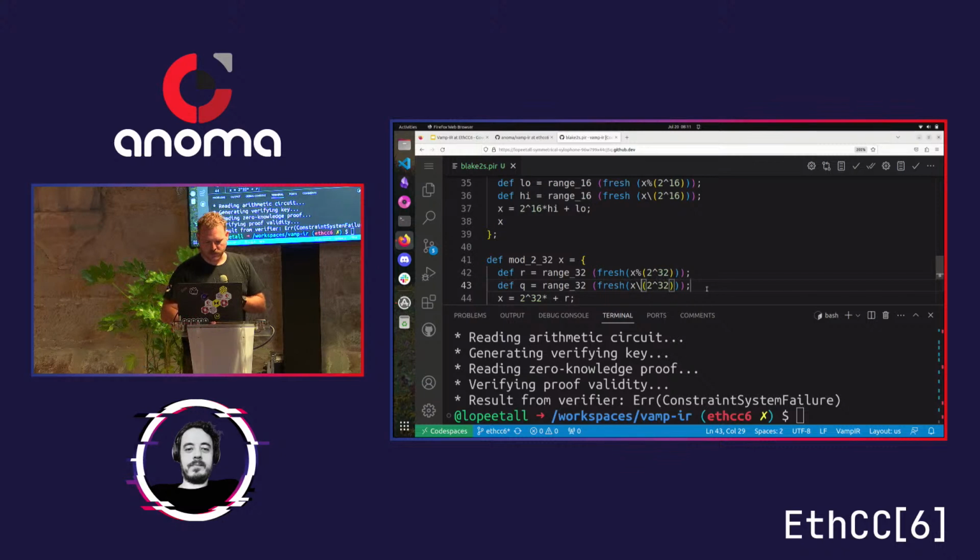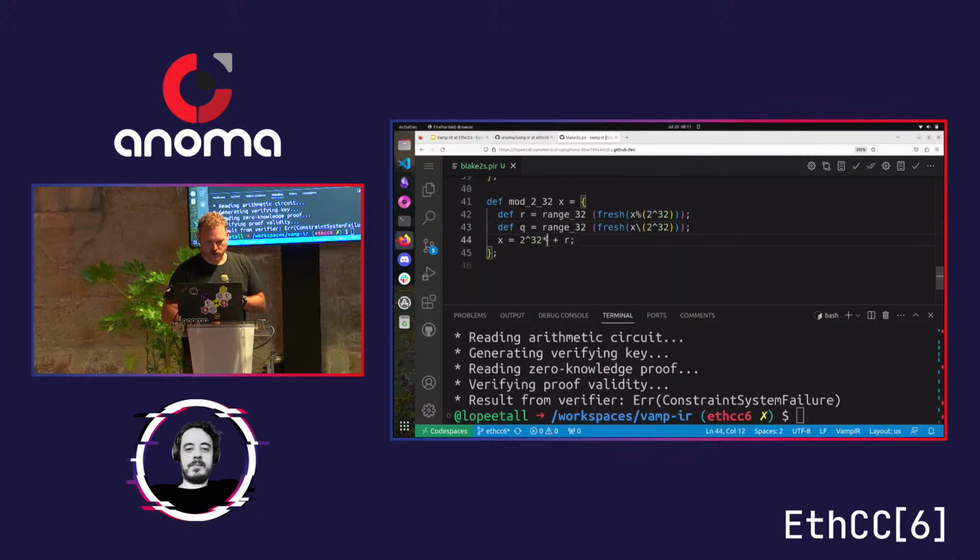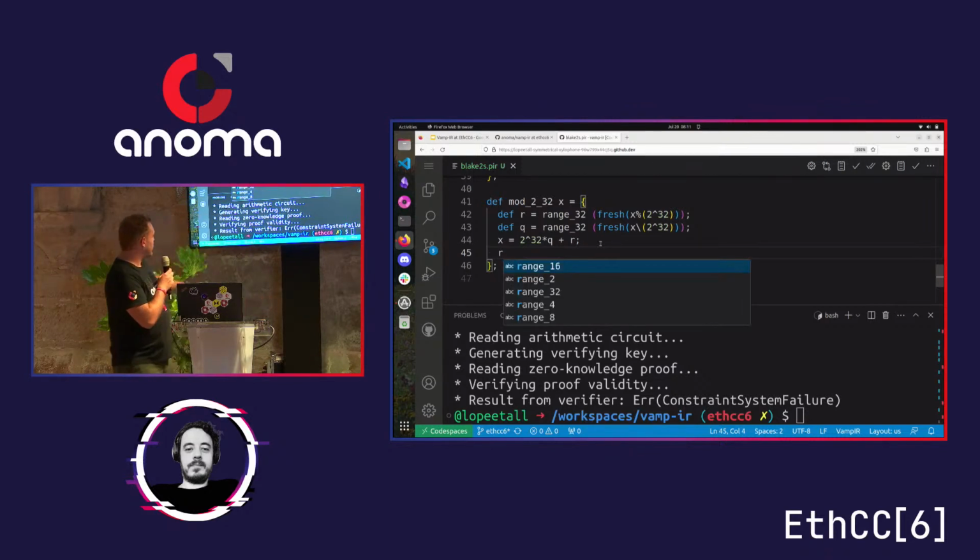So use backslash to get the quotient. Then here's what we really need. Okay. Actually, very similar to what we saw earlier. The main difference is, almost messed that up. The main difference is we're returning r, the remainder, rather than x, right?